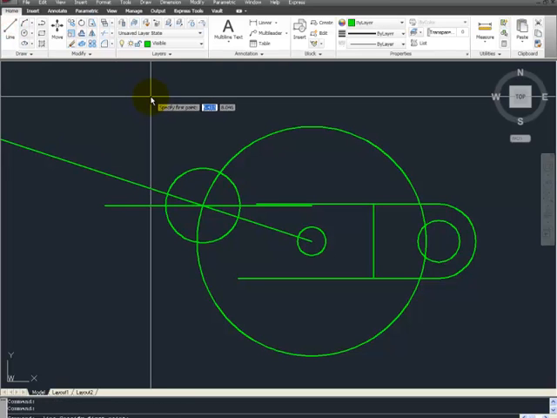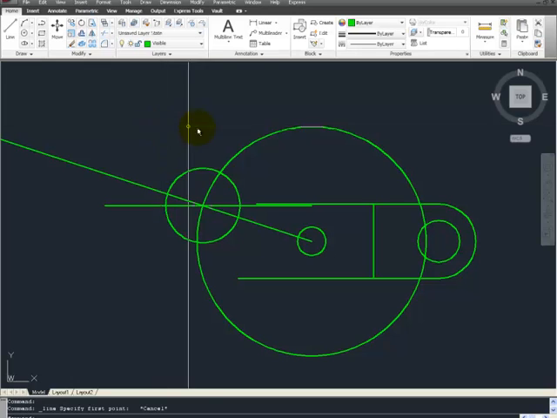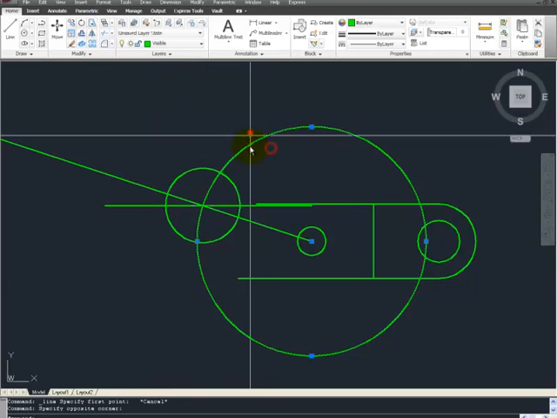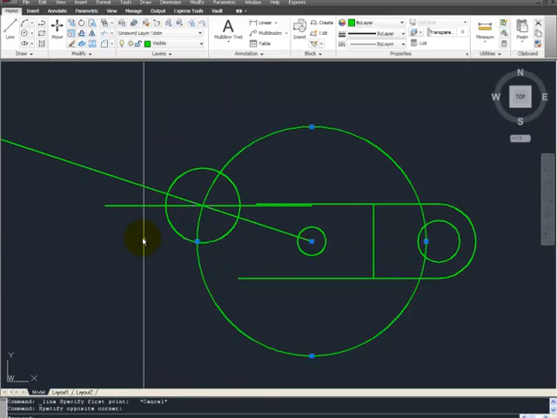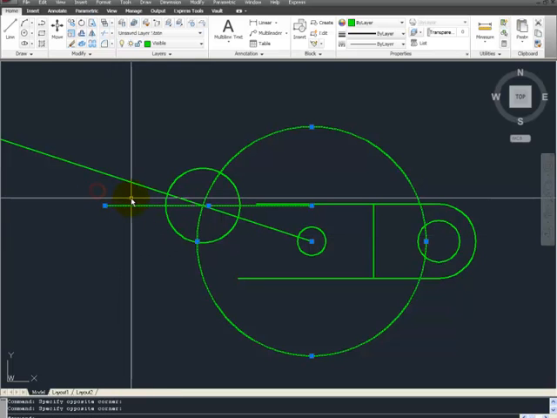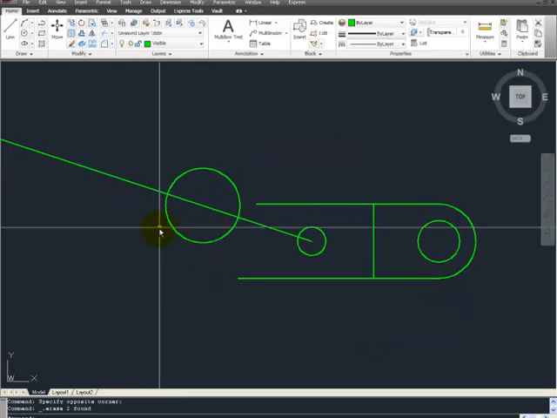Now I can draw a line. Actually, I'm not going to draw a line. What I'm going to do is erase some of this extraneous geometry before I draw anything else.